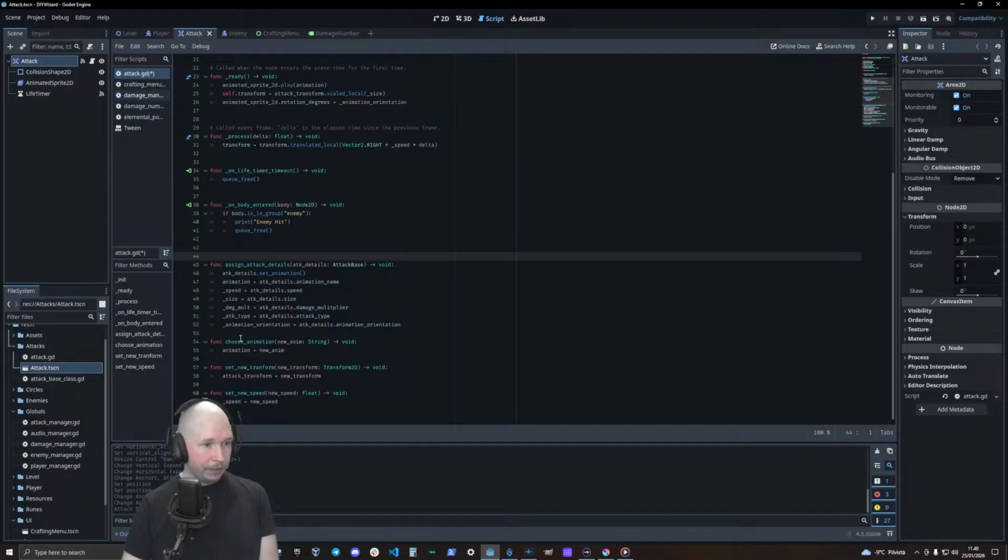Choose animation, but you probably rename that to set animation so it's more clear. Attack detail set animation. Right, okay. So we ask the attack details to figure out what the animation is, and then we assign it to our own animation. We could have that one actually have an output, which would make these two a single line, but that is okay. Works for now.